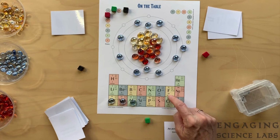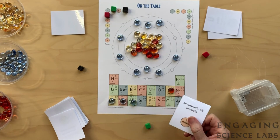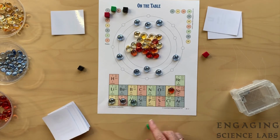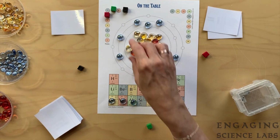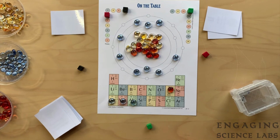So I can only do fluorine or neon. Does it matter? No, I'm just going to do fluorine. And then I say, yep, I did fluorine, and I'm the atom with only 2 shells. And so that's 3 points here and 3 points there. So it's 6 more points. So green's in the lead.